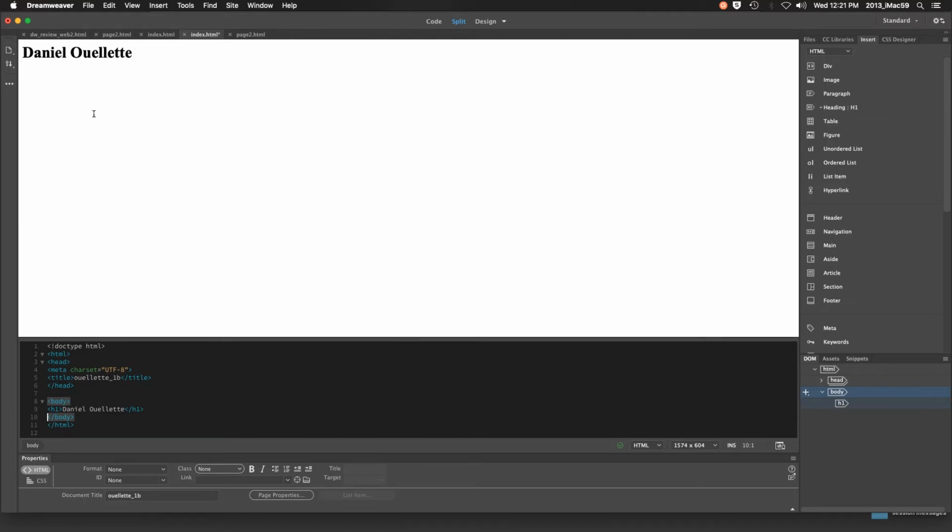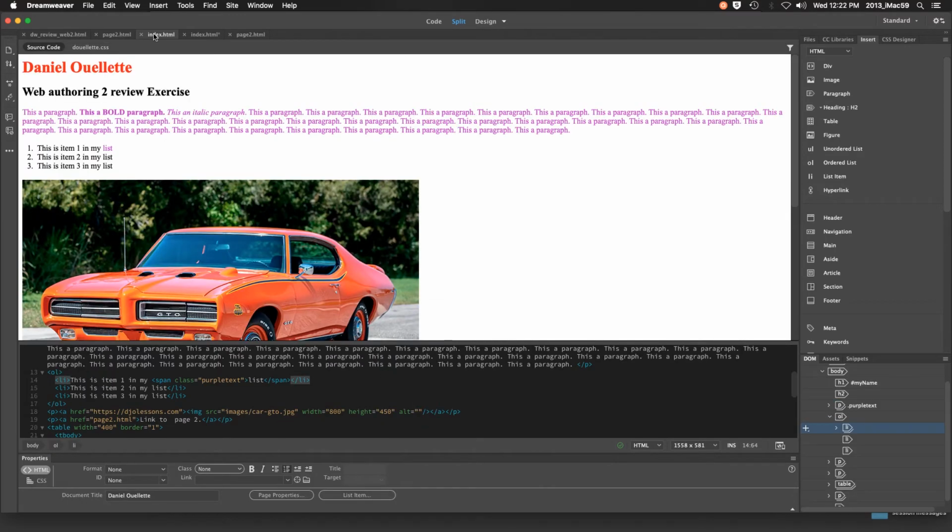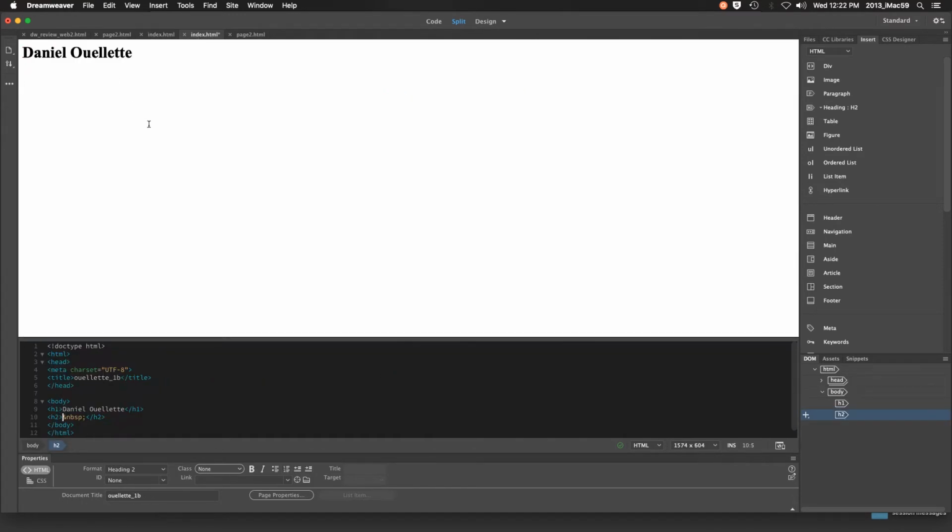So the next thing I want to do is an H2 insert. So I'm going to hit return, just like I'm in, say, Microsoft Word or something, and it creates a new line, and it temporarily creates a paragraph, if you see here, but once I go insert H2, it will replace that with H2 tags, as you see there. And I'm just going to cheat here and see what I typed in. Okay, web authoring 2 review exercise. So let's try that. Web authoring 2 review exercise. Okay, and I didn't make any typos. All right, so you can see a little bit of the difference. This is a bit bigger than that as a result.